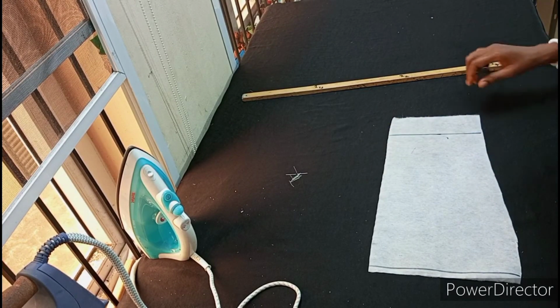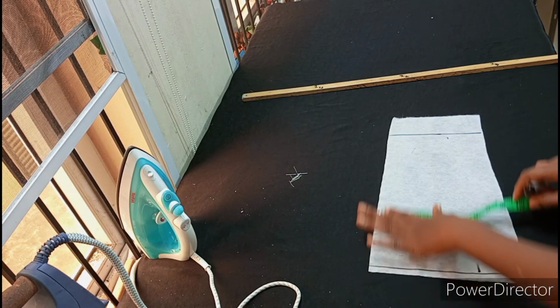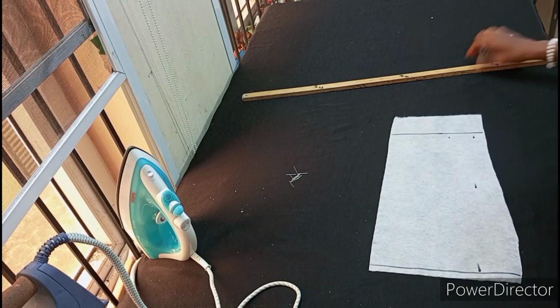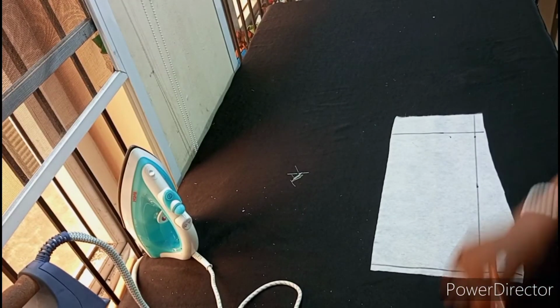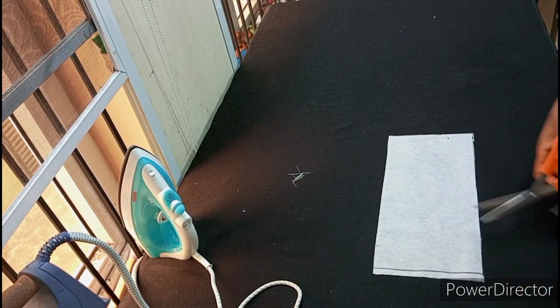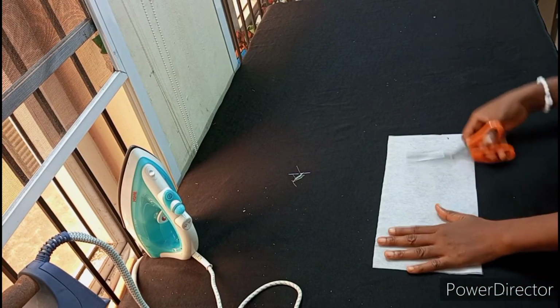Then measure 7 inch for the width, for the wideness of the pocket. 7 inch, 7 inch, 7 inch, and connect and connect. Then cut. The pocket actually looks longer. That's because it's a high waist, so it's going to come up.